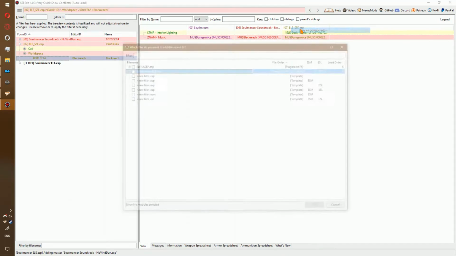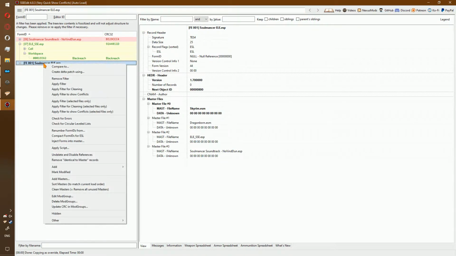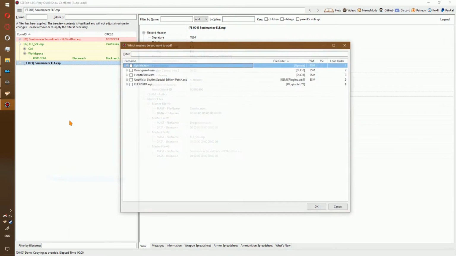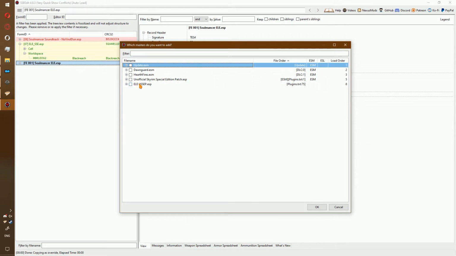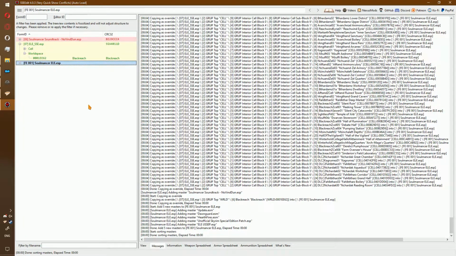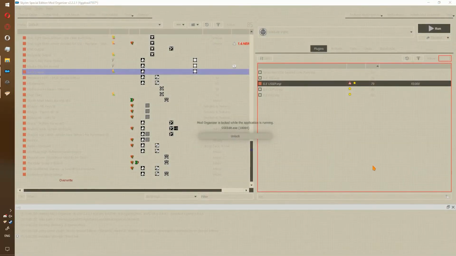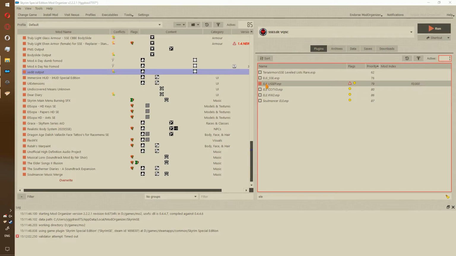So once again, copy as override ELE, and move ZNAM music to the ELE Soulmancer patch. Add masters to Soulmancer ELE of USEP and ELE USEP and all the rest of the masters. And sort masters again. Close. Save.